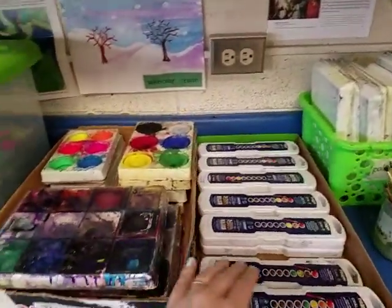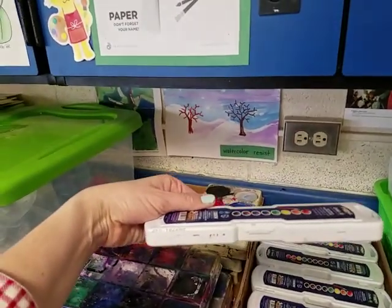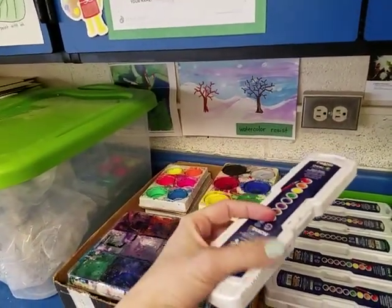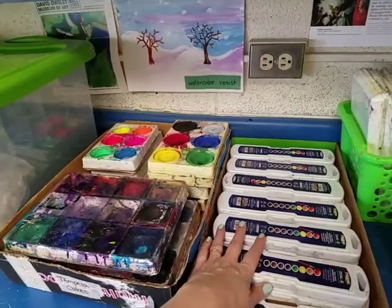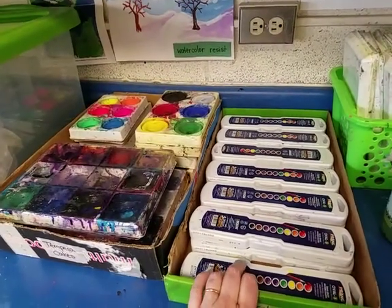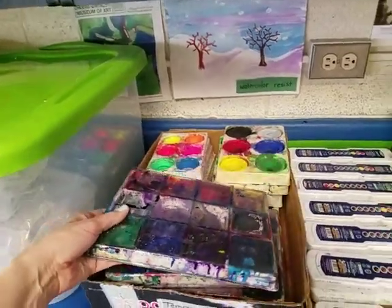When you're carrying paints to your table, you always want to carry them flat, right side up. We don't ever want to carry them sideways or upside down, because if there's wet paint inside that container, it can dribble out down your clothes, on your hands, and on our art room floor — and the colors can also mix inside. So always carry them carefully and flat, just like this.